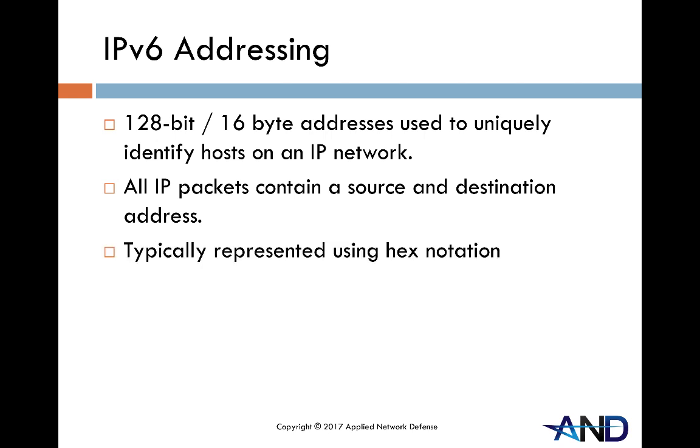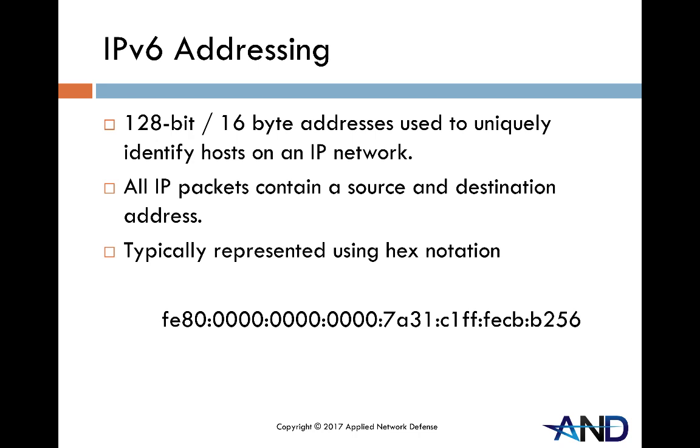Now, the interesting thing about IPv6 addresses, they're actually generally represented not in decimal like an IPv4 address, but using hex notation. So you'll see an address like this. In this case, we have a 16-byte address in hex. So what we have are 8 groups, each group containing 2 bytes apiece, and we see that represented here.